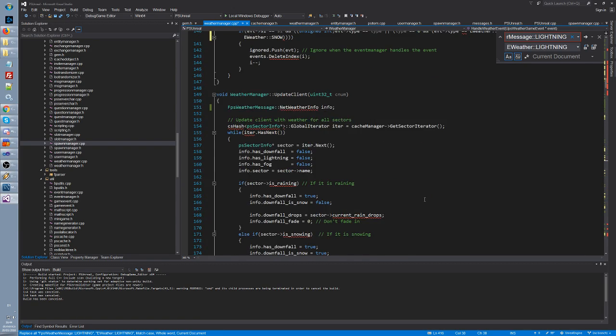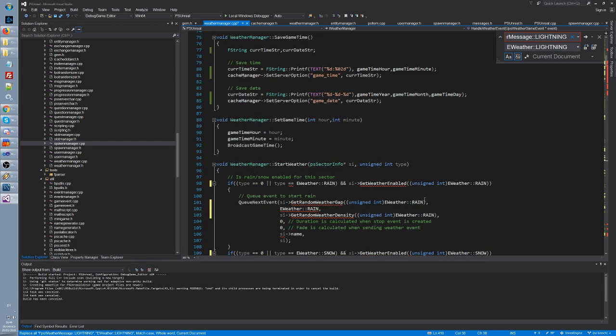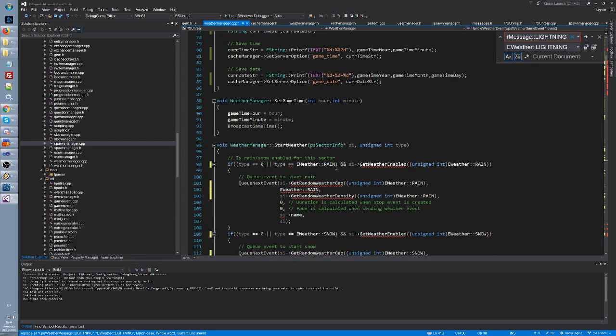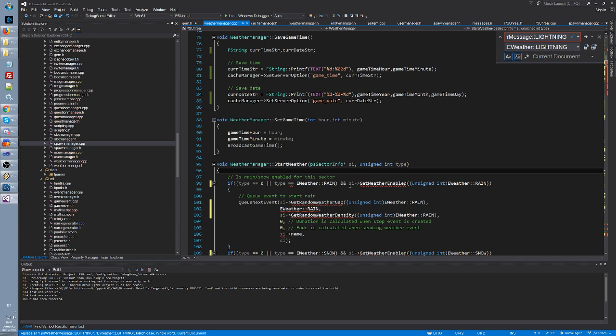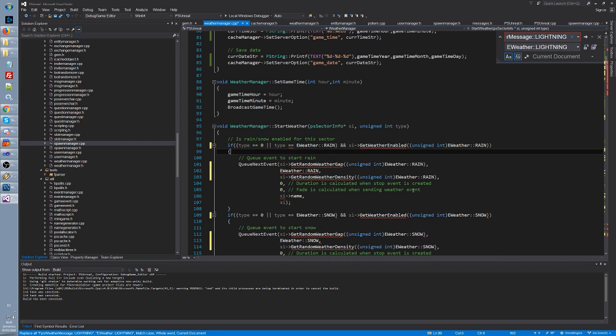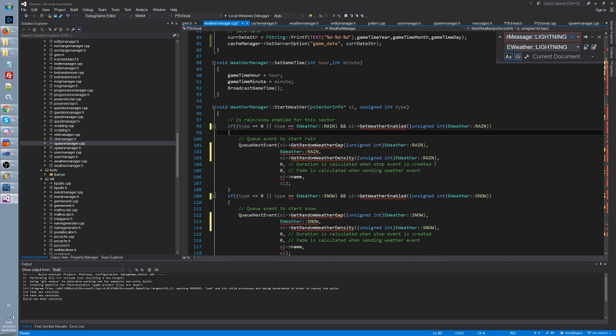It's reducing drastically the number of errors, but we still have a lot of errors here. The main errors are related to the sectors. Like this one is checking if in a specific sector we have the weather enabled. And at the moment I think that it is not. It is something that we could ask the weather manager, no? I don't know why we need to ask the sector itself if the weather is enabled or not.